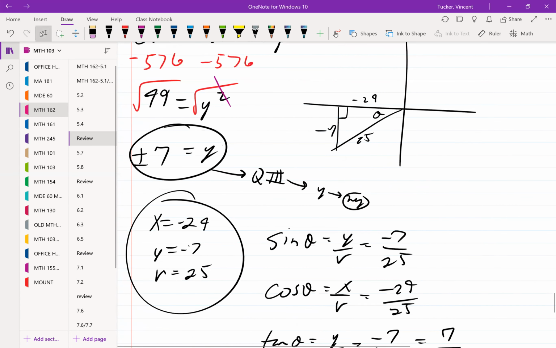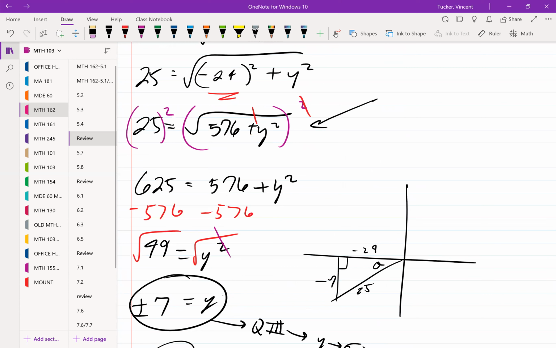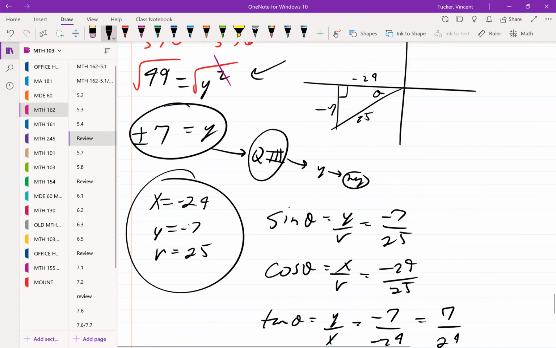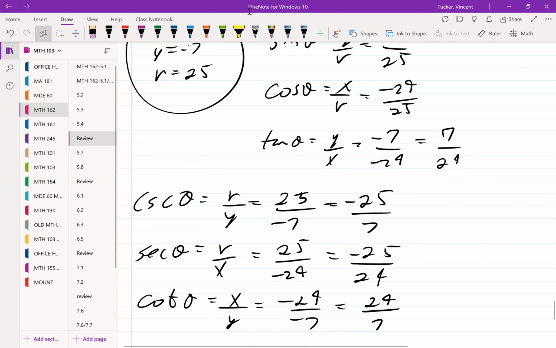Like I said, the first piece that you missed was squaring both sides, which is here. And then the other piece was whenever you take the square root of both sides, the square root property says you have plus or minus as an option. And then based on the fact that we're in the third quadrant, we're going to use the negative y as our answer. All right. And then from there, you plug it in. So let me know if you have any questions.